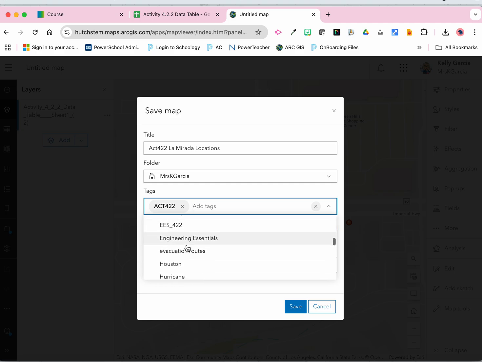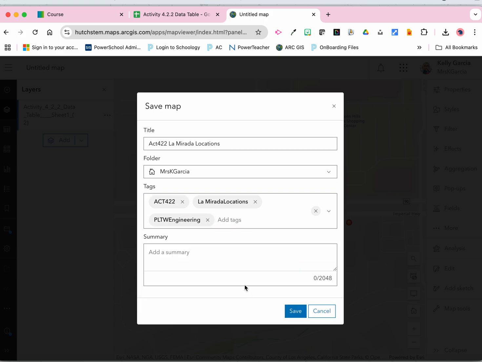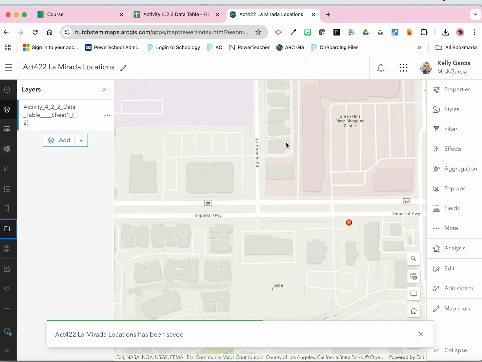They should be right here, La Mirada locations and PLTW engineering. So you've already saved them, so they're easy to find in the summary. Okay, go ahead and save. And there you have it. That would be how to upload your data into a map in ArcGIS.